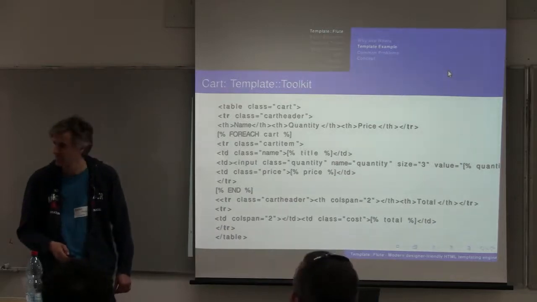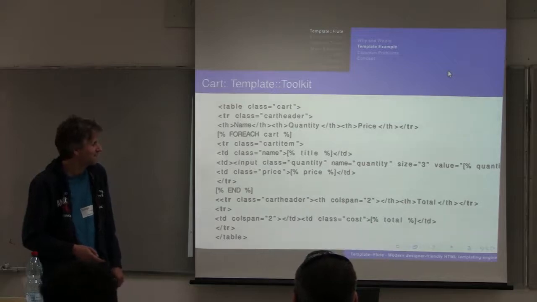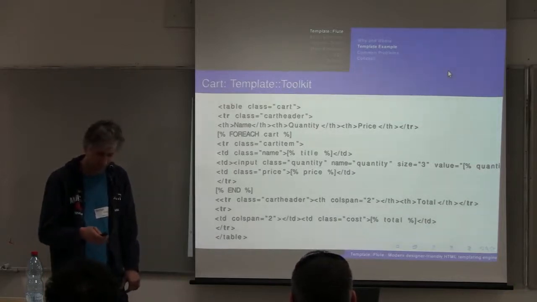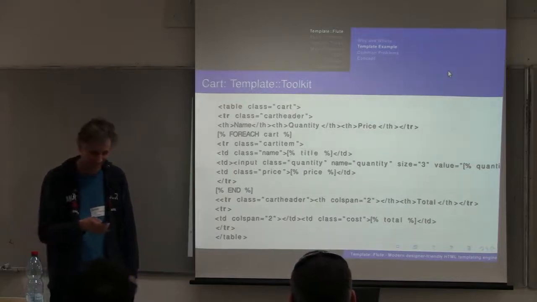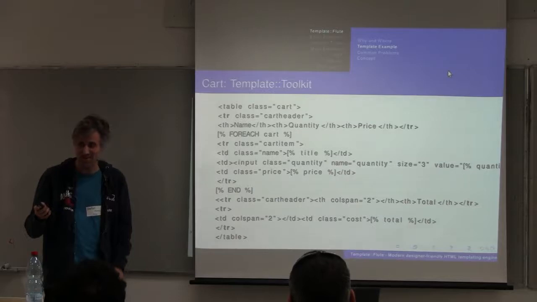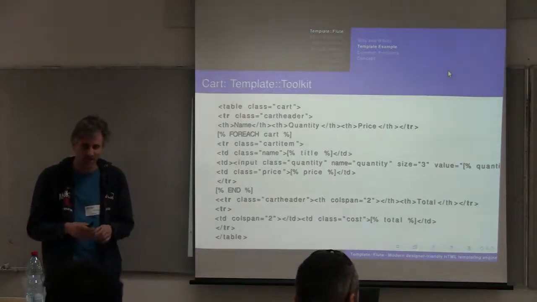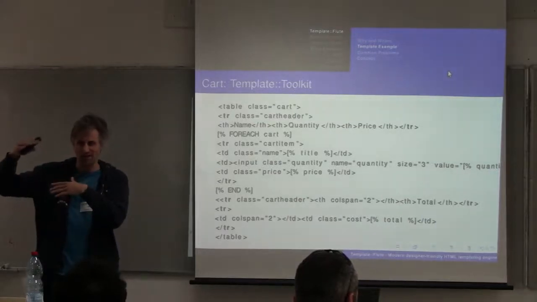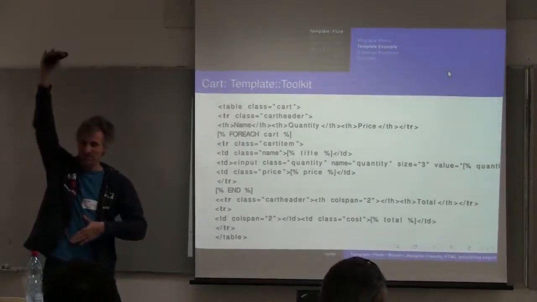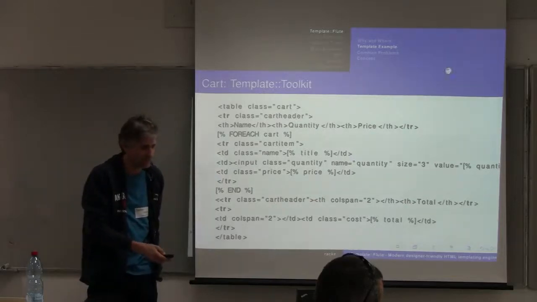Maybe there's default escaping? What if you have strange HTML-like things inside the title and price? Yeah, you probably have to deal with that. But I mean, you shouldn't put HTML in the database. That's a different problem. It's a real problem, and that really breaks the design. They had this really crazy setup: they had the ERP system, and they used it to put in the description for the product. They had a Word document, cut it out of the Word document, and put it in the ERP system, which just dumps it in the database, and you get the whole big HTML which came out of Word, and of course the design was screwed up. So yeah, that's a real problem.